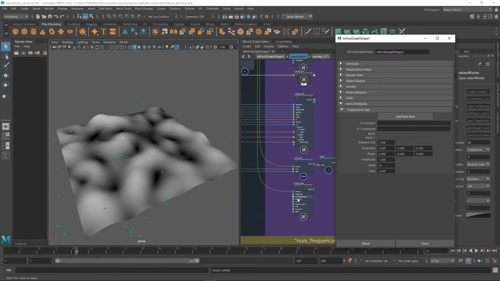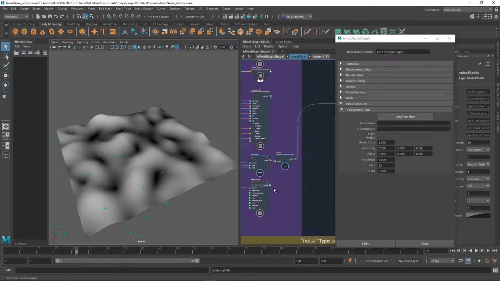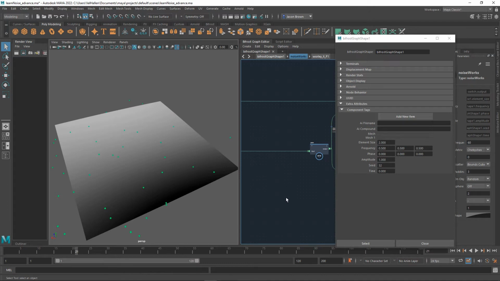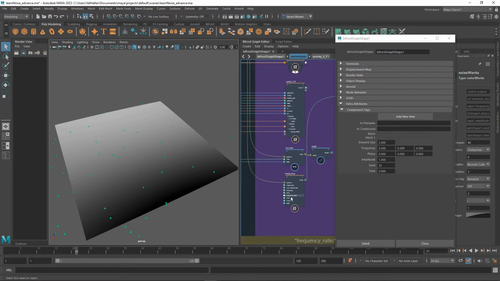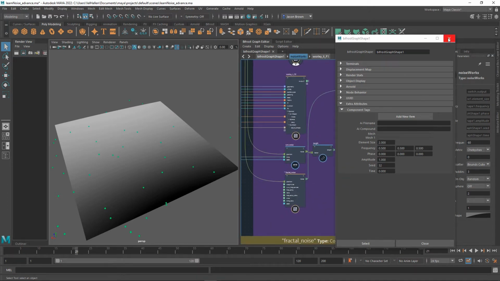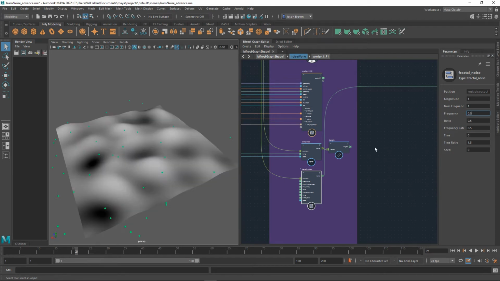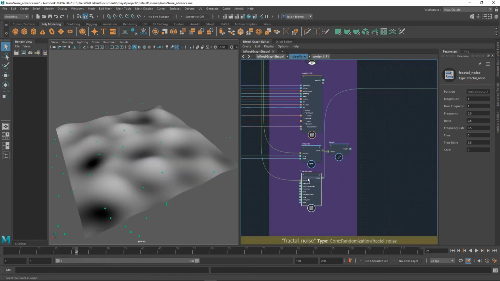Great, that one's working. Let's hook up the fractal noise, and fractal noise is kind of important because we're going to be using fractal noise to make detail very, very shortly. So right now our fractal noise really doesn't have anything hooked up, and close that down for now. Fractal noise is interesting. I'll change that to 0.5. There we are, we're starting to get some noise now.